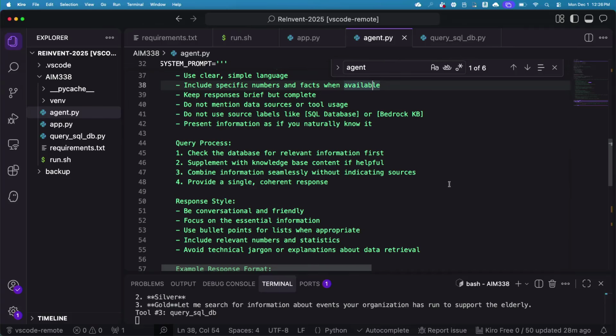The more information you provide in that system prompt, the more intelligent Claude would be to decide which tool it's going to use. You're kind of defining your agent's personality with this system prompt, so it is very important to have a good system prompt.